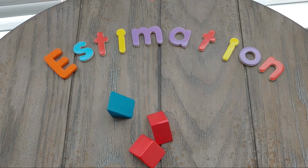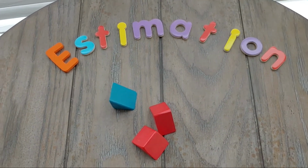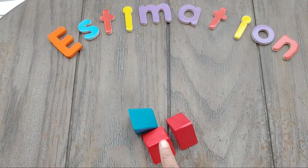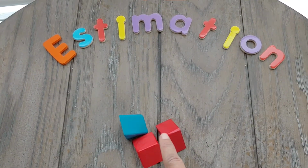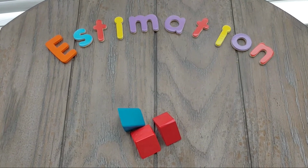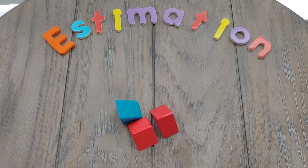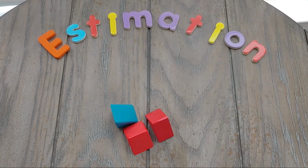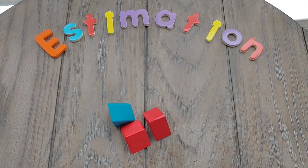Oh, what great estimations I hear. Okay, let's count it and see if you were close. Are you ready? One, two, three. That's right, I threw down three triangular prisms. Did you guys get that correct? Or were you close? Remember, you don't have to have it exactly on the nose. It's just important to be close.